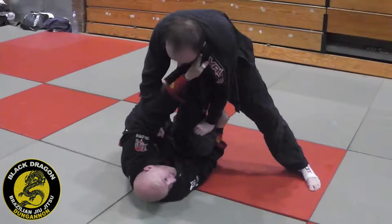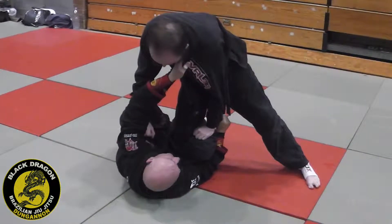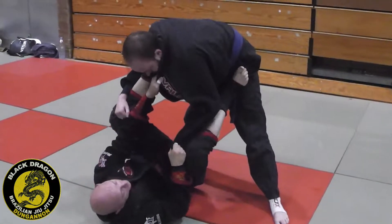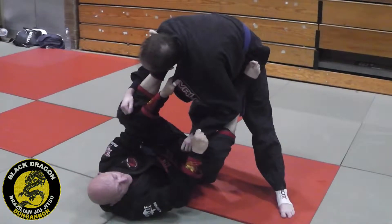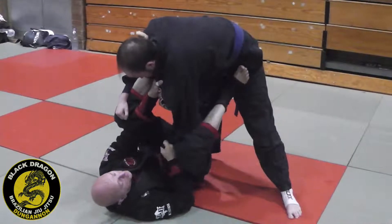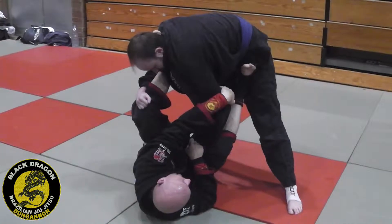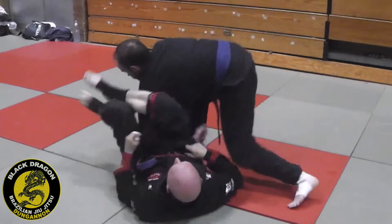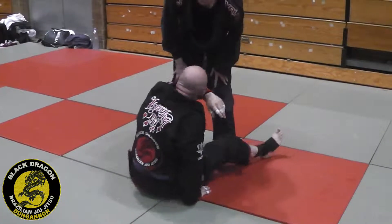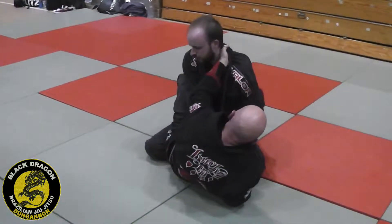Kurt hits the pass. Foot comes on the hip. I get my grips. But sometimes what happens is when I push him away and I don't feel the momentum of him driving into me, then you can't hit the sweep. It's all about action-reaction. But if he's backing away from me, this Reverse Galahiva immediately is going to go back onto his hip. And then I'm back to this open guard control again. If he still has the grip and I can pass here, I can kick it and break it. Or if it's super hard, I can get this elbow cut - from here, kick it through and come back.